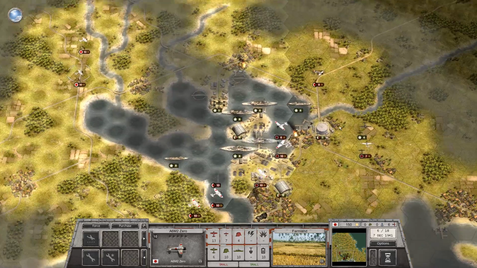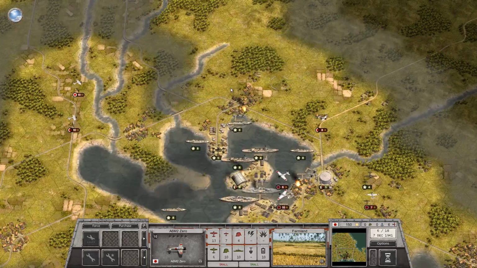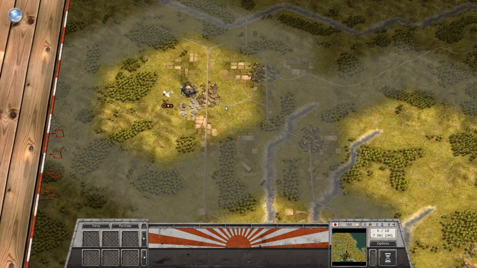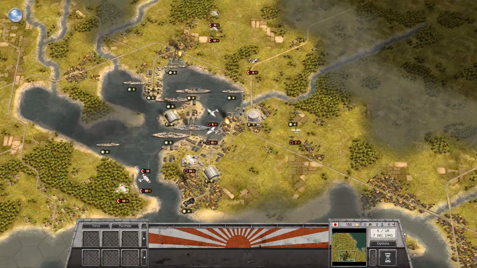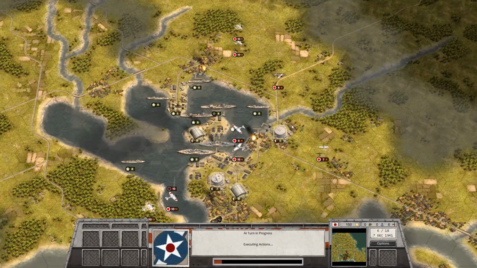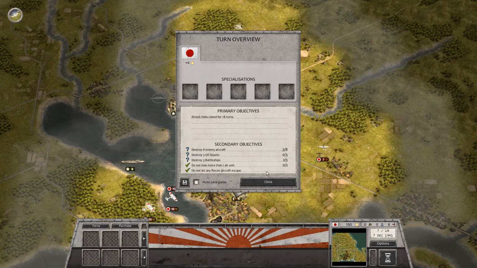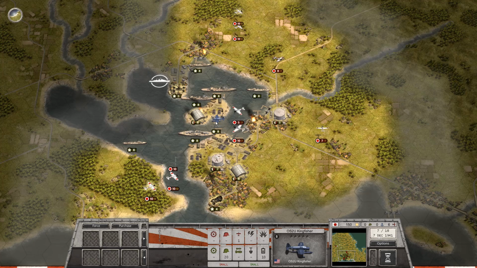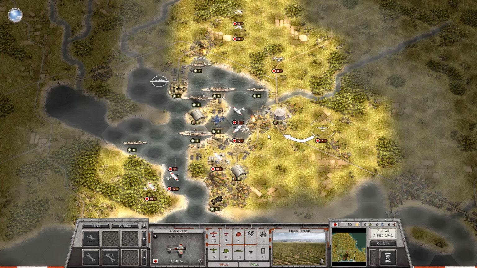And let's see, some more fighters. We'll bring them over to the side right here to pick off any rest of the aircraft over there. Okay, scout planes. Then we are sending out reconnaissance float planes in an attempt to find our carrier fleet. Shoot them down before they can escape. Okay.